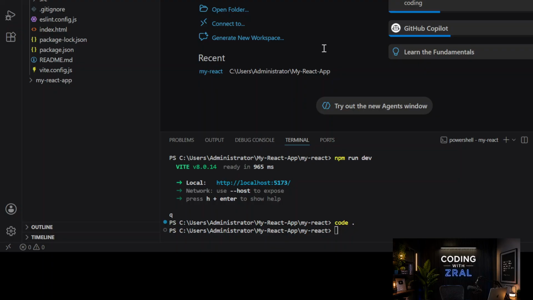We're going to function and toggle that theme. Inside we're going to set dark mode.